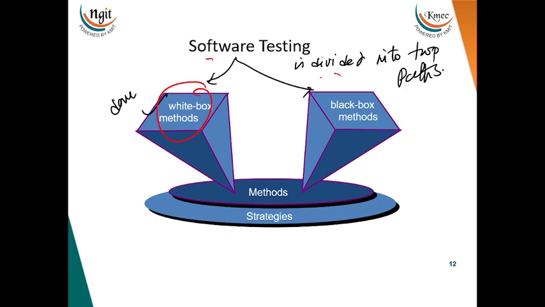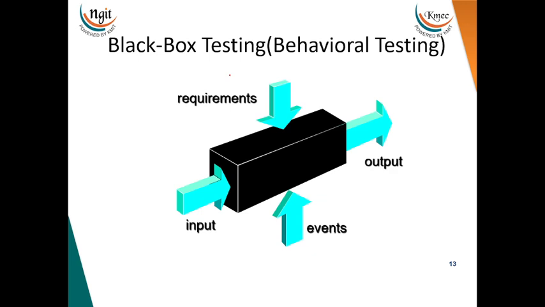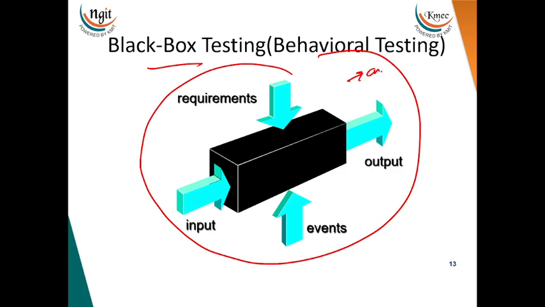Now this is part of white box testing and black box testing. We wind up with white box testing. Now we are going to black box testing. What is black box testing? The diagram shows it is for the outside, and it is called behavior testing, whereas white box testing goes for the inside. This is for the outside, which means it looks at input, output, events and behavior.